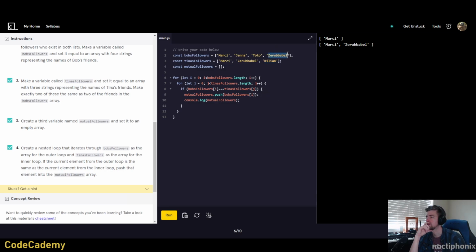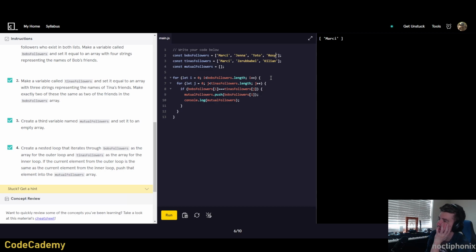So it looks at 3 for Bob. This comes out undefined though. So I don't know, if I change this, is this going to log instead of Zerubbabel? No, it doesn't. So if you console log mutual followers at the end, it just prints out Marcy.